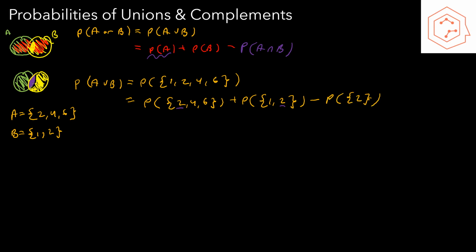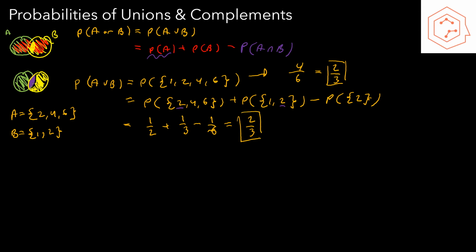And if you actually calculate this, from the definition of probability, we have 4 successes over 6 total events. That's equal to a 2/3 chance. The probability over here, of even numbers, you have 2, 4, 6, which is 3 out of 6, or 1/2, plus event B, which is a 1 or a 2, which is a 2 out of 6 chance, or 1/3, minus the probability of rolling a 2, which is a 1 out of 6 chance, and that also equals 2 out of 3.